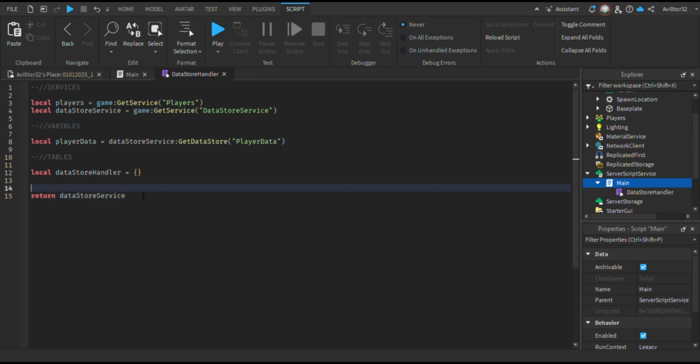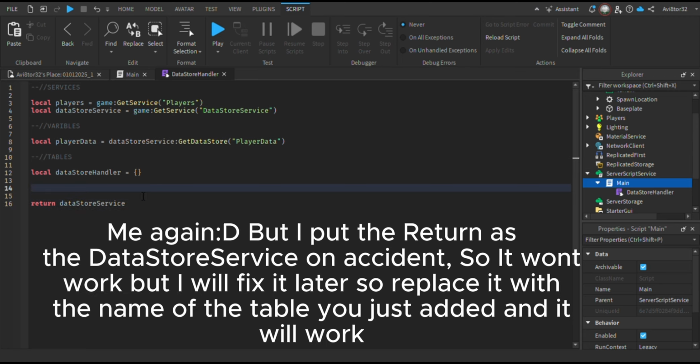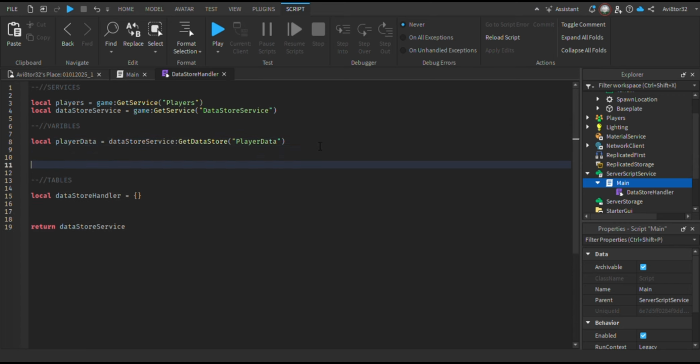I need to add that always. There's no way for me to not add it. I need to add it for it to work. Now, this is actually going to be a thing from a data store service from a book, because I don't know how to make one.